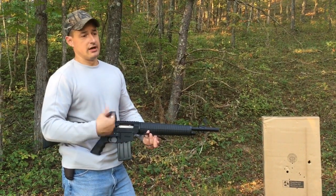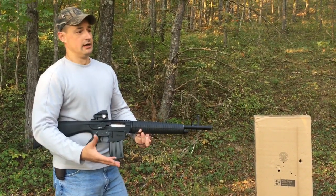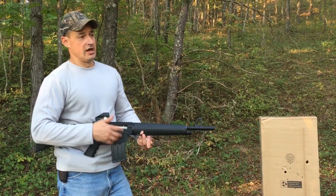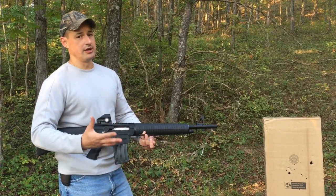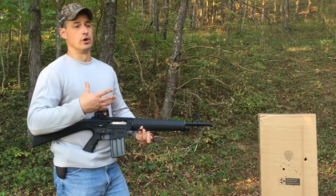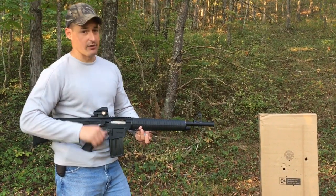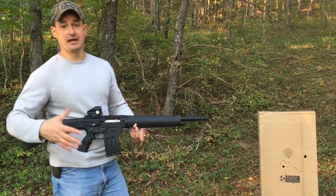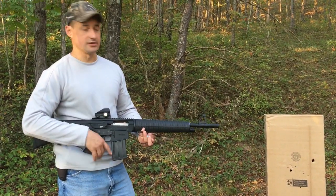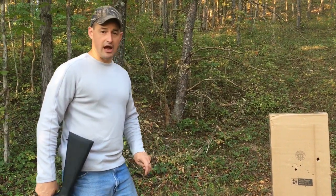We've had a couple on the 3-inch, so this thing may just not like 3-inch and low brass light loads, even with the small ring in. So if I was going to use this gun, especially for home defense, I would probably only use the buckshot or slugs with a big gas ring, something that has plenty of power. I would stay away from the 3-inch Magnum. Like I said, it may get more reliable as you break it in more, but we've been shooting and we have had some failures. So I may try to sight it in a little again, and we'll try to see if we can get a little more accurate with this.